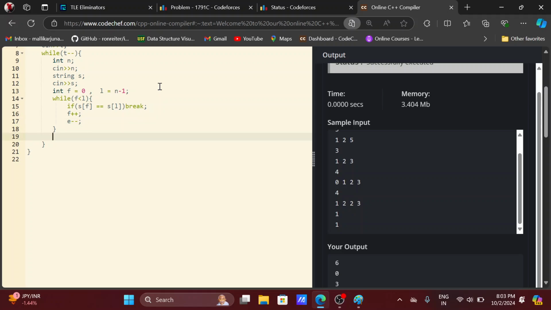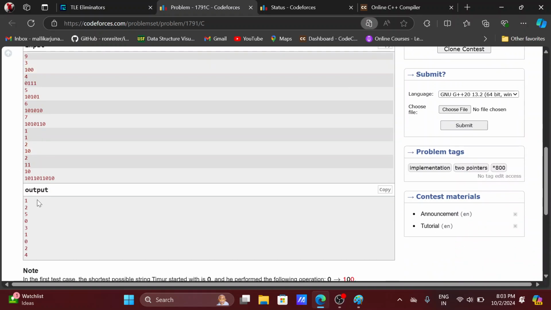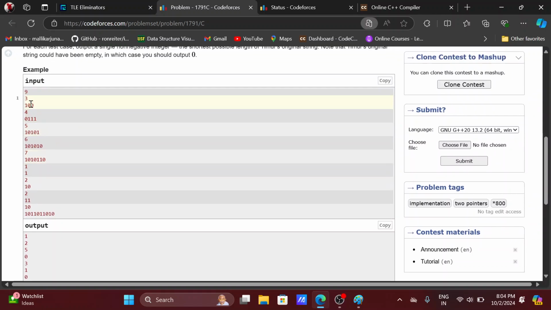Okay, this is enough. Let's take this string, 1 0. As it is different, we are incrementing the first index and decrementing the last index. Now this is where exactly 0, so the loop has stopped here, and we have to print 1, so we have to print its size. So how can we print its size? The j value and i value.